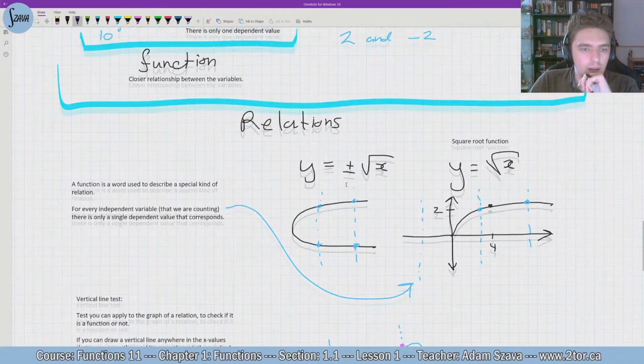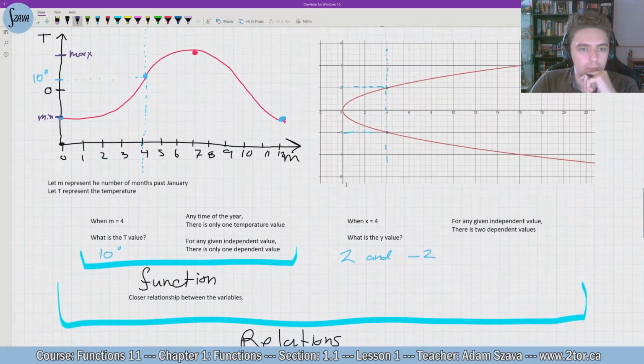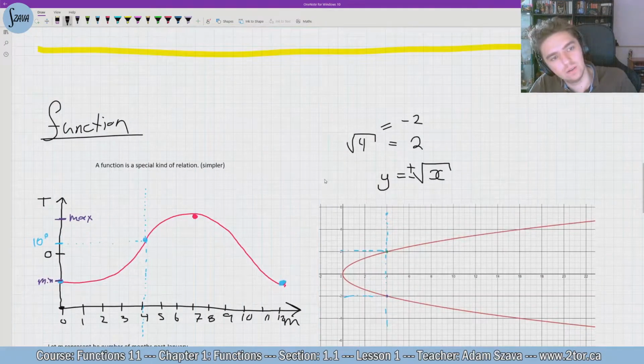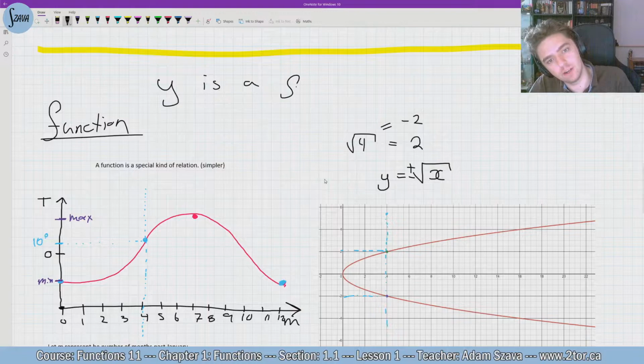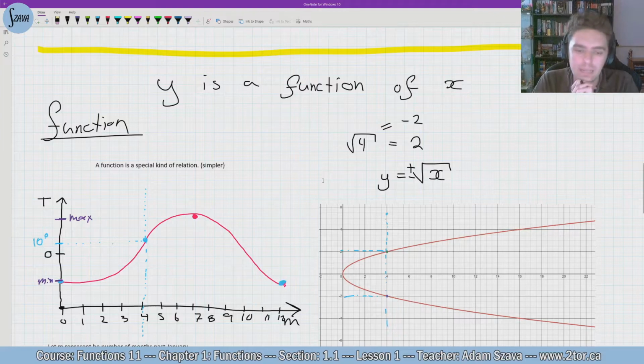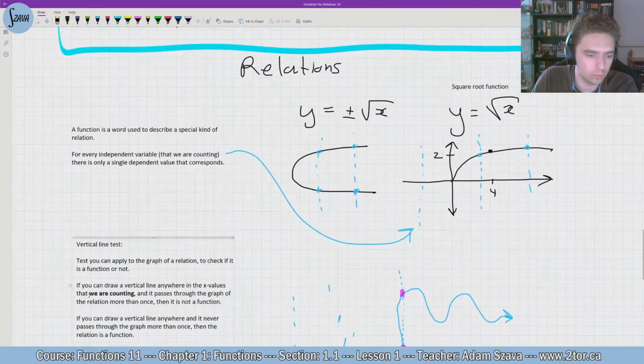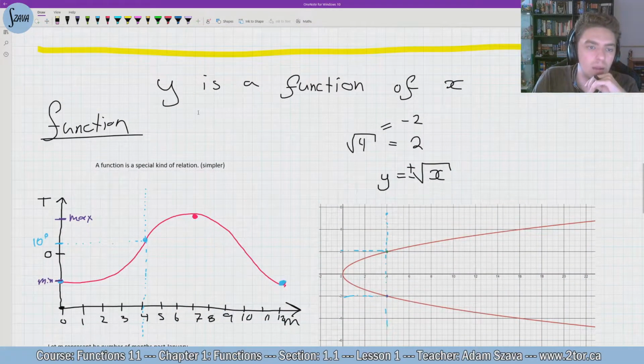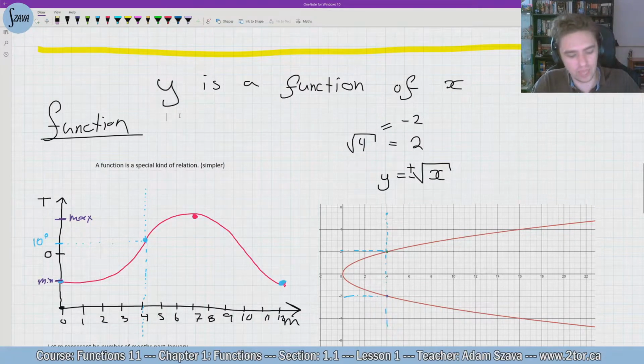Now, you're going to hear a lot of times in this course something along the lines of y is a function of x, right? And now what does that exactly mean? Y is a function of x. That's what I'm just going to quickly define right now, and then we're going to talk about this bolded point. How do we describe what we're counting? Y is a function of x means that y is a dependent variable. So there's a lot more underlying words here. Y is a dependent variable.